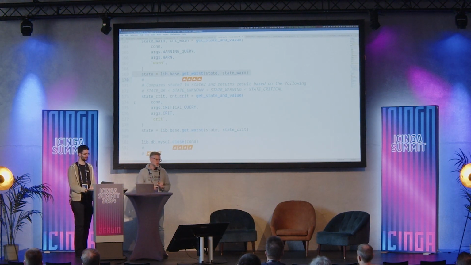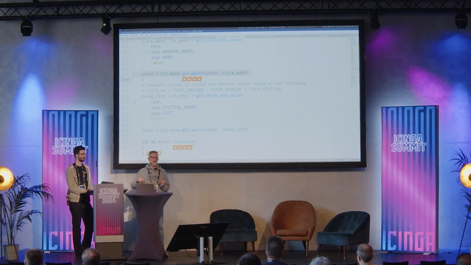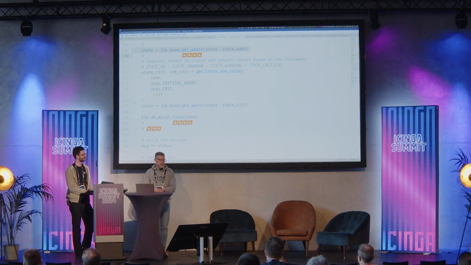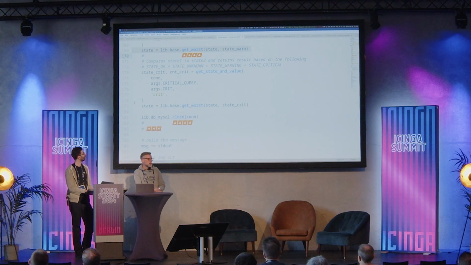So if you got a state OK and a state warning, warning is returned. If you got state warning and state critical, critical is returned. You can see that there. Yeah, the same then for the critical query. And after that, we have the final state of the plugin.